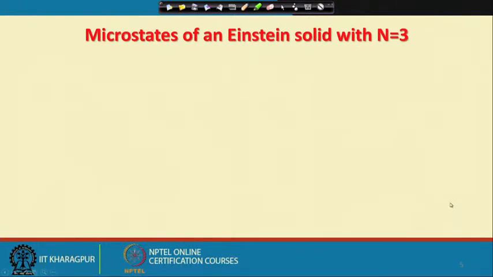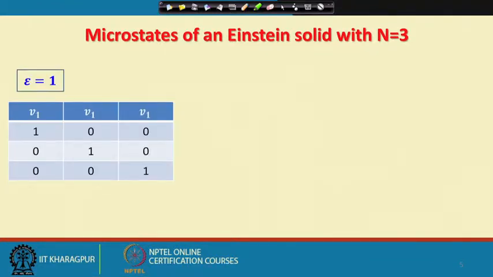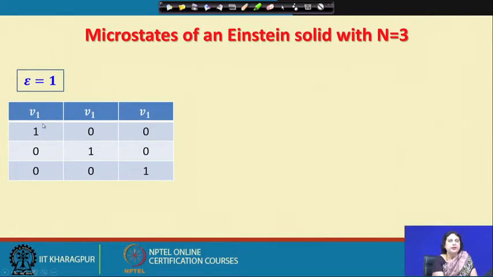And it is possible to then find out what is the number of microscopic states for different systems. So, if I fix capital N equal to 3, then I find that for epsilon equal to 1, these are the possible microscopic states, and correspondingly I would be able to say that gamma, the number of microscopic states associated with capital N equal to 3 and epsilon equal to 1, is 3, because I am taking into account these 3 microscopic states.